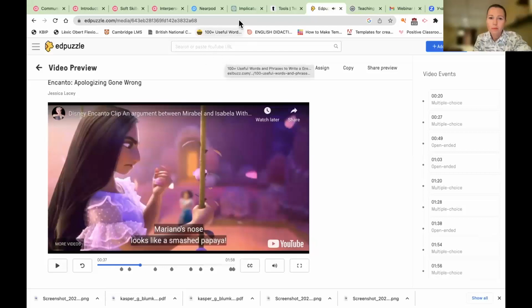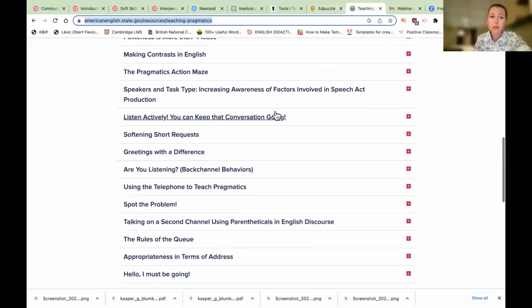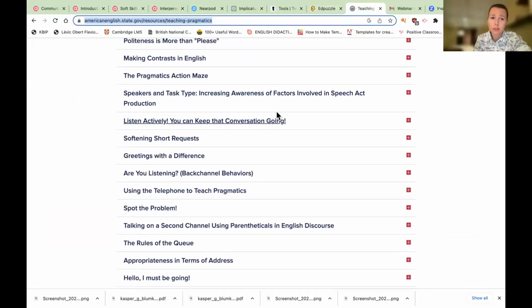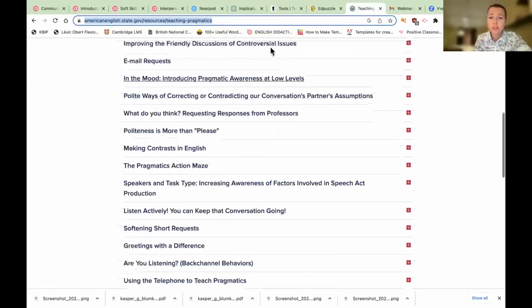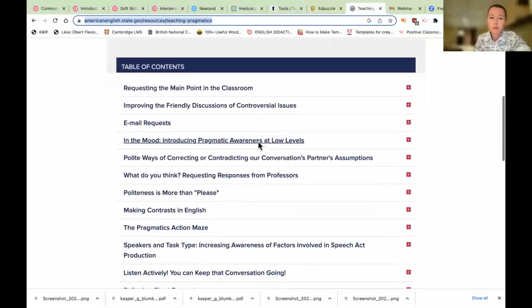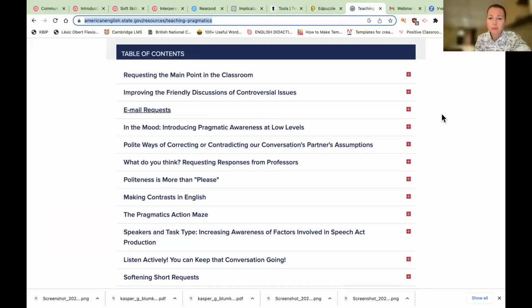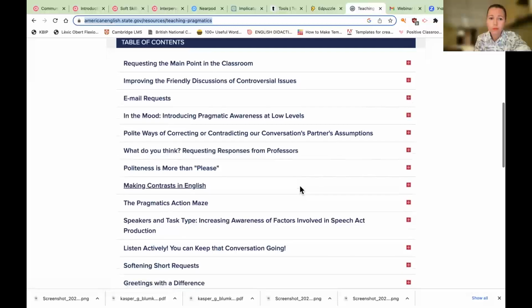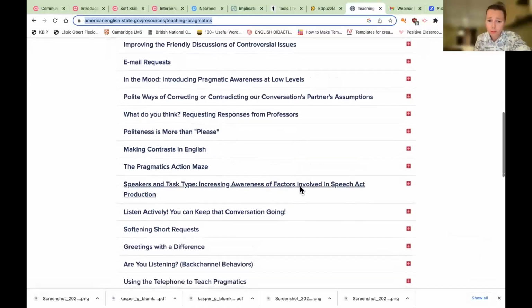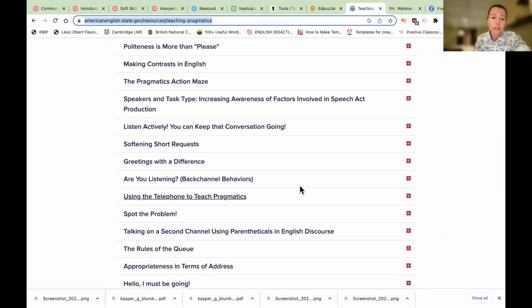So yeah, next platform, it's not a platform, it's a website. It's called American English state.gov resources teaching pragmatics, where you can find information about different speech acts and ready tasks and exercises.